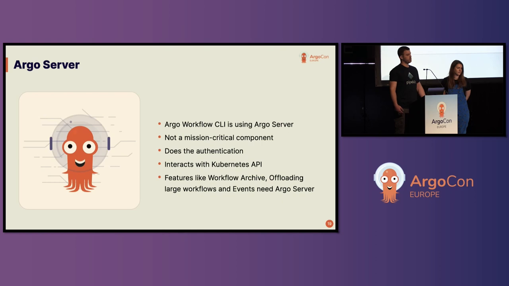For example, you can use kubectl to list your workflows, but you're only going to get workflows that exist inside Kubernetes. You cannot list the workflows inside your archive because they exist in an external database and they're not in Kubernetes. So you need to use things like the CLI, UI, or Argo Server API to get them. You can also trigger your workflow using a workflow event. You just need to create a workflow event binding custom resource with appropriate selectors, and after that call the Argo Workflows events endpoint.